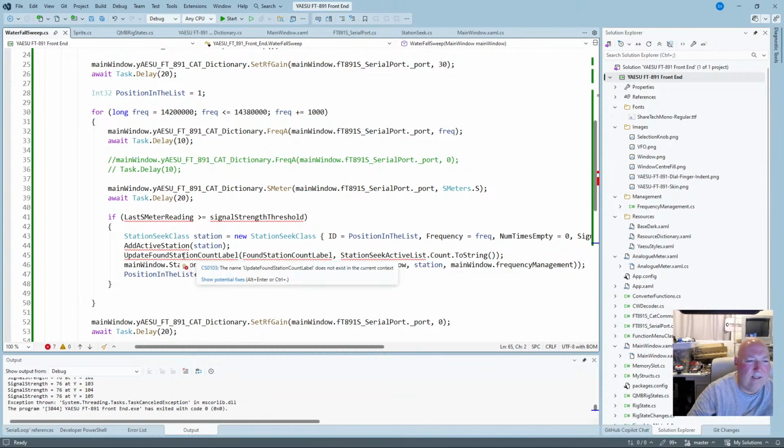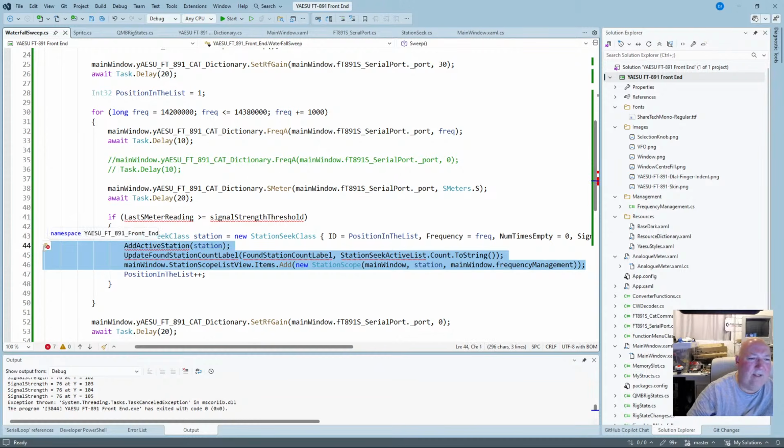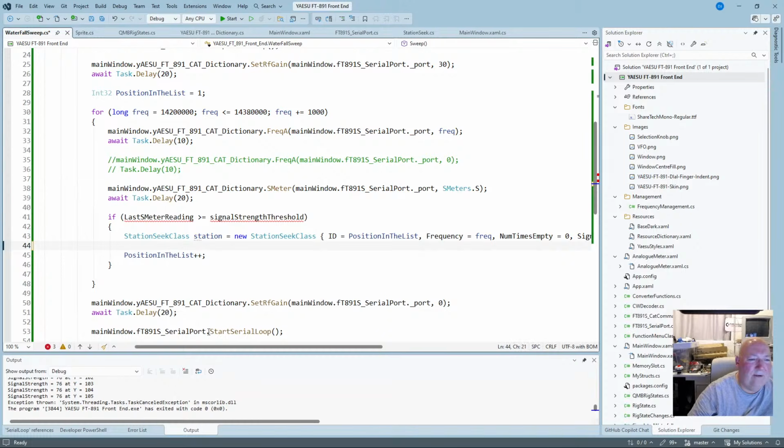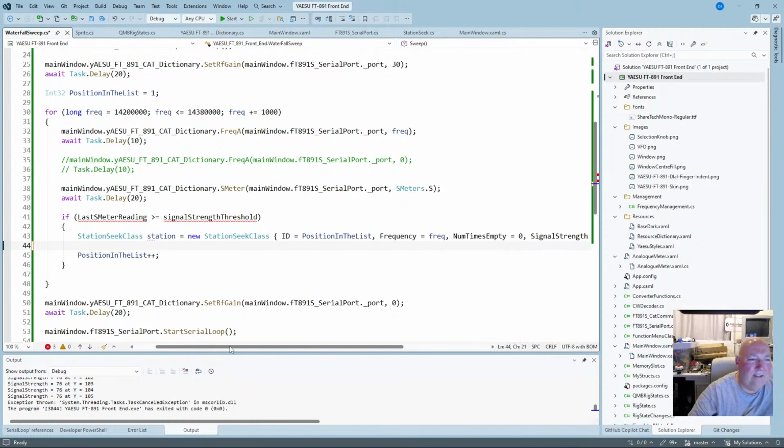So updates stations found. We don't want to add anything to a list view. Update the state, activate, no, don't need that. Don't need the station seek class. If the last meter reading is greater than the signal strength threshold, we don't need to do any of that now.